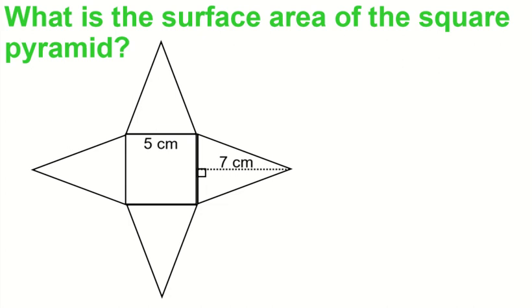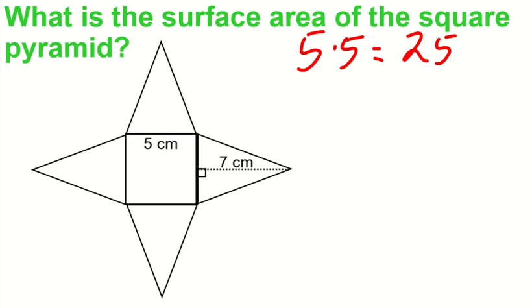I'll start with the square. How do you find the area of a square? Length times width, base times height, whatever. Either way, it's the same number. So in this case, it's 5 times 5. That's 25. That is the part it seems most middle schoolers are most likely to forget. For whatever reason, we do the triangles and forget to add the square back on. So don't forget about the square.